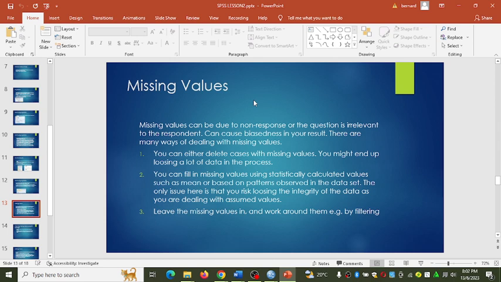Filling null or missing values may cause bias, because I don't know the specific things that you assumed when inserting those values. Number three is leaving the missing values in and working around them by filtering them, then doing your analysis.